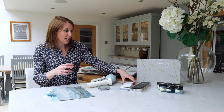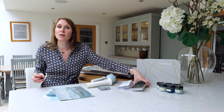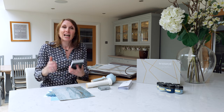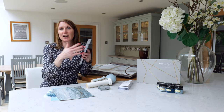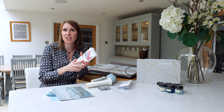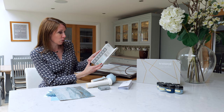From a paint perspective, Sanderson and Little Green have a whole range of blues. I'd recommend painting some lining paper — it works really well. What we do is cut perhaps a metre of lining paper, give it two coats of paint, and then you can move it around the room. It's amazing how paint colour changes depending on which aspect it's on of your house and how the light hits it. So it really is worth painting quite a few sheets of lining paper in different colour tones, moving them around your room, and finding out which one you really like and works well for you.